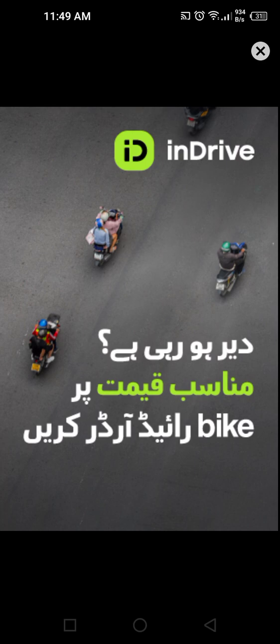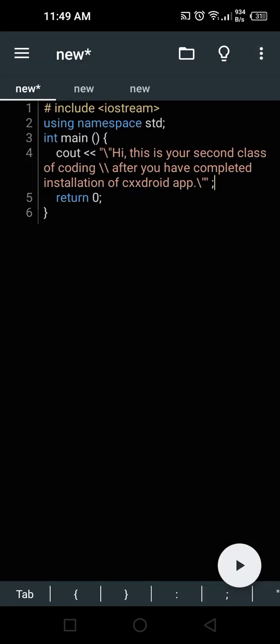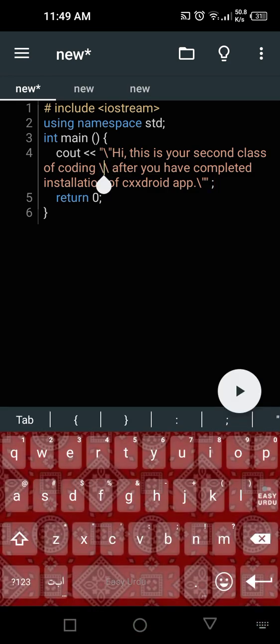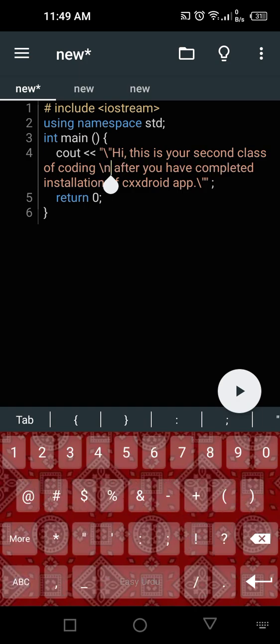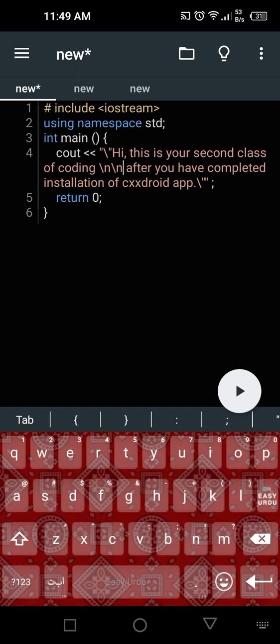Let's suppose I want to have a double line space between my two lines. For example, what if I write backslash n two times? So I have used backslash n and backslash n.